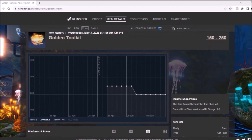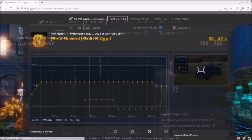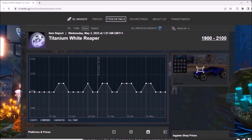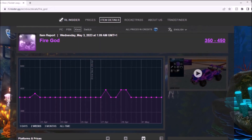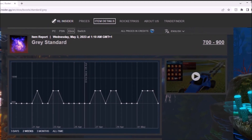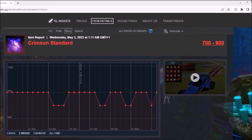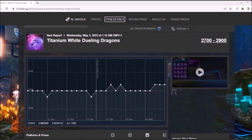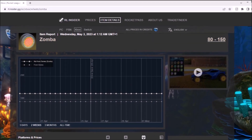The Golden Toolkit is very cheap — I definitely need to do another opening if they're selling for that sort of price. Beta Nugget was close to 45,000 credits at max — that is literally a record for the item, ridiculous. White Reaper World still at 2,000 credits, the popularity is still there. Fire God — really interesting item. Grey Standard, always here — it's just a mix of white and black. Crimson one again. Black Zomers. Firmament — pretty much a full flatline. Titanium White Dueling Dragons — interesting to see that on the list, it's actually been going up a little bit. Regular Zomers — no idea why they're here every single week.